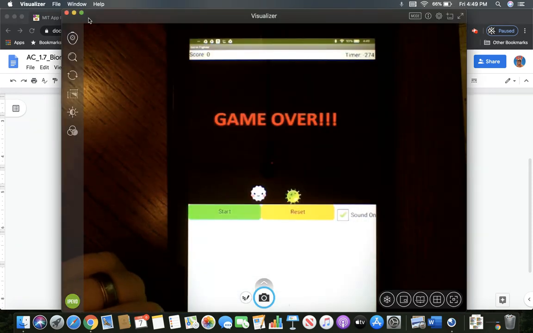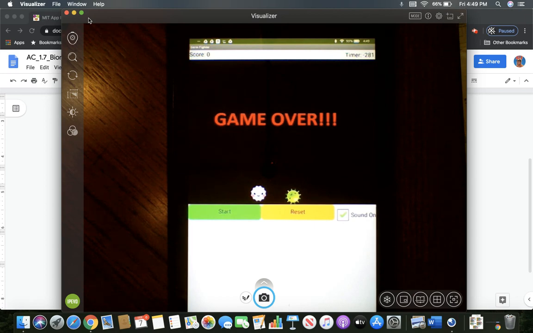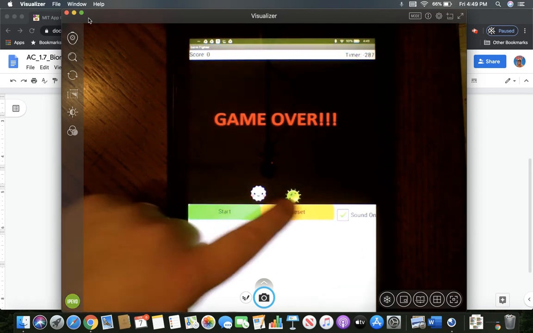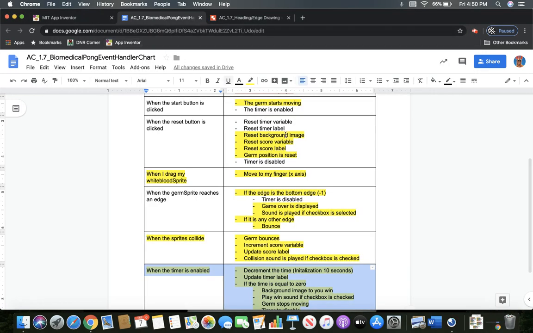And the clock started running, right? But why does it keep running? Because it's going to keep running until I hit 0. Well, we're past 0, so it's going to keep running. So the only thing I can do now to stop this is I have to go into reset and be able to stop it. But reset didn't stop it either, right? You know why? Hopefully you should recognize now we haven't programmed that yet.